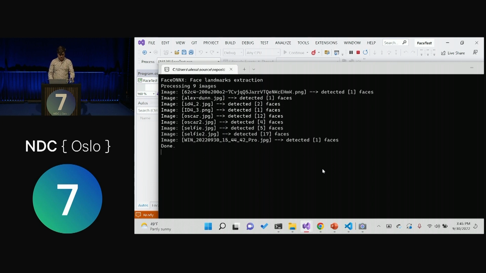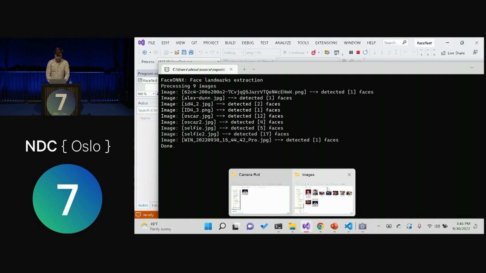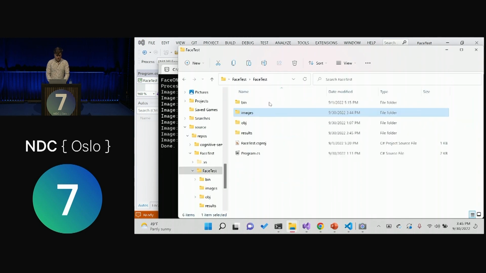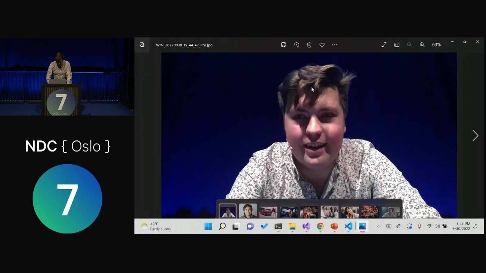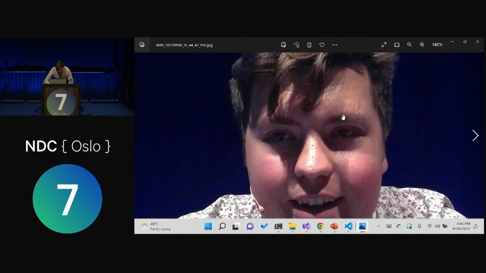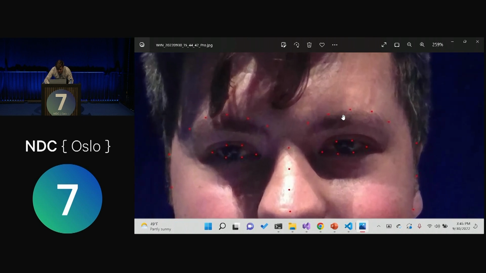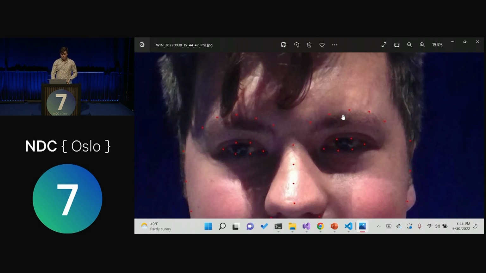Cool, we did it. We ran all the faces, including my new Windows face. Now let's go to the results, which I'll pull up over here. If I open up this one, we might need to zoom in. You can see all of these little points on my face detected. It took milliseconds to do this. So every time we're running against the camera feed, offline within the app, we're able to detect all these landmarks, detect changes within them, and then translate those to the human interface side.